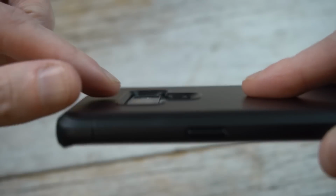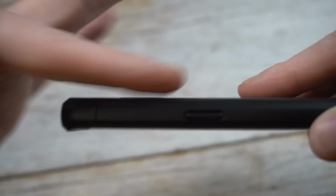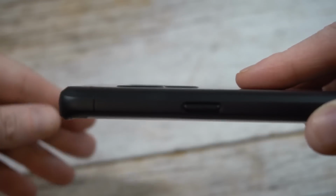You get some nice camera cutout. Look at this. So this is a thin case. Look at how much camera cutout you're going to get. That camera coverage, good deal. From that angle, you can't even see it. So very nice job with the camera coverage for sure.